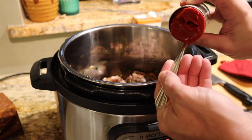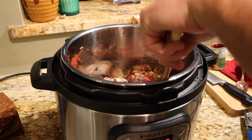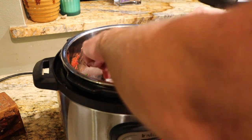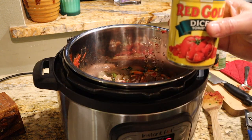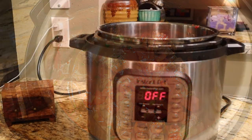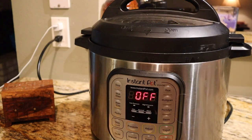This is where the wine comes in — I'll pour about a half cup in here, get it all nice and happy, and scrape up any bits that may have come off the meat. I'm going to add that back into the instant pot over all the vegetables and the meat, then move stuff around so the vegetables can get in and around the meat as they're cooking. I'll add about half a small can of tomato paste, stir it around, then add about a cup of chicken stock. Finally I'll take a can of diced tomatoes and just pour that over the top — not mixing it in, just letting it cook on top. Now I'll put the lid on the pot and make sure it's got a nice seal.